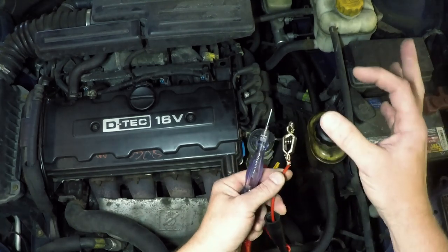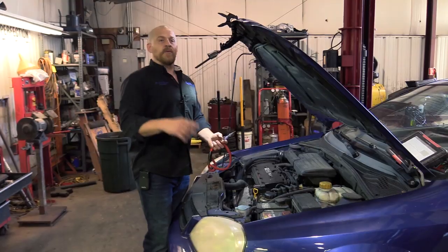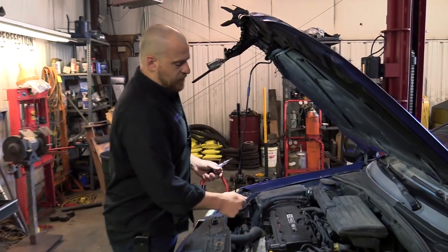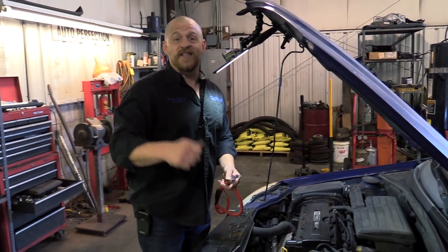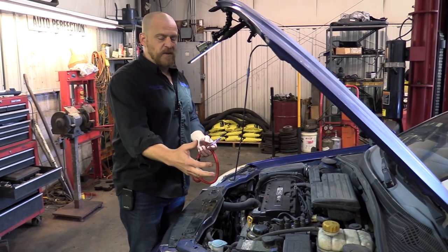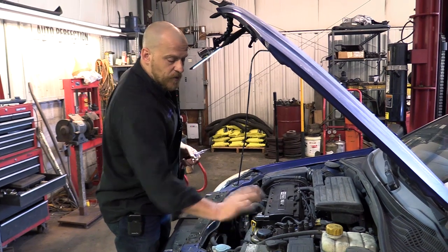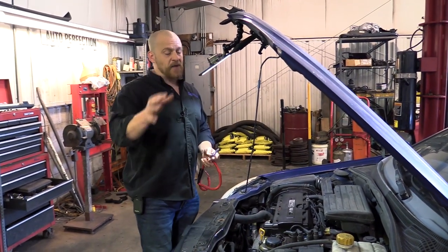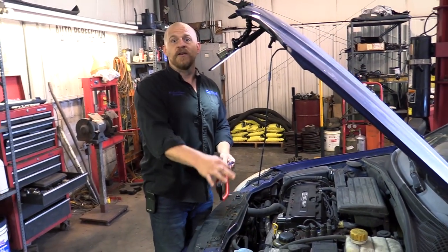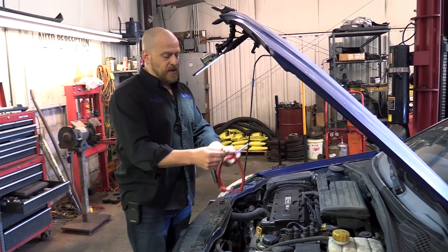I have my test light going to ground. I don't generally like to go to the battery for this test because if I have an air gap issue with my connection I'm going to send the arc of the spark near the battery, and we don't want that. I've had a battery blow up on me once with a spark plug - I was doing a relative compression test and I pulled the spark plug wire off, laid it on top of the battery, and forgot to disable the ignition system. My friend Pete cranked it over and the battery blew up. What saved me from all the battery acid was the label on the battery staying attached on one side. It was bad - my ears were ringing for like a day. Batteries can explode - it's a real concern.